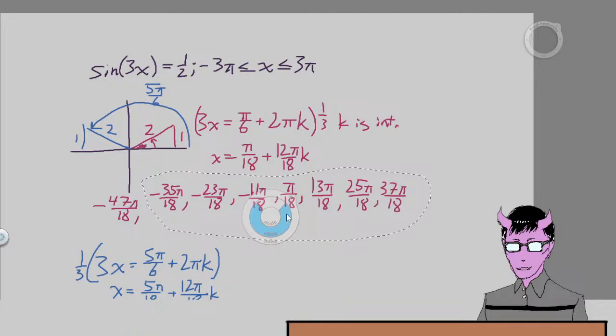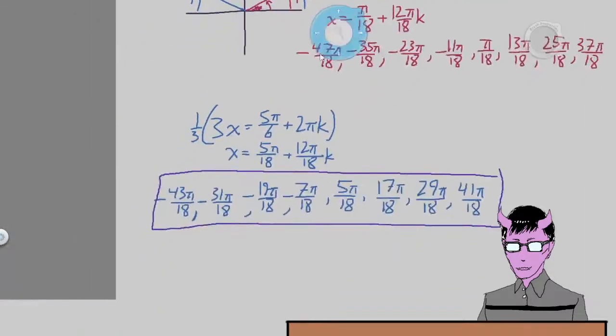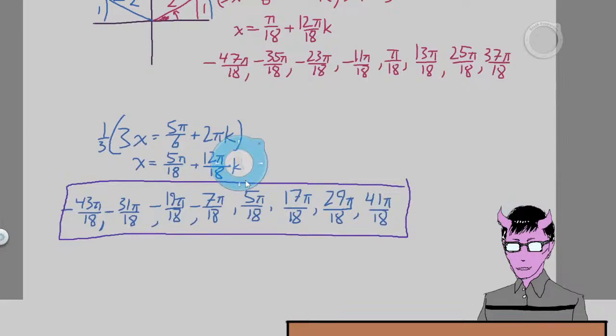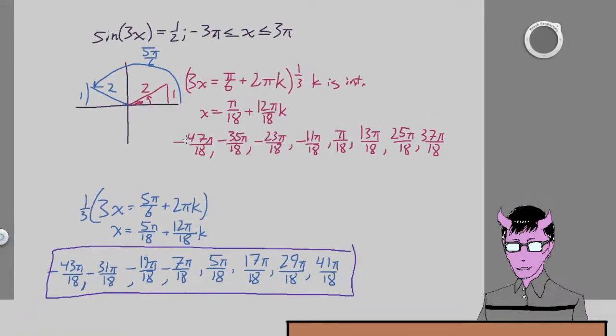Alright, so here we go. So we have the red scenario. This one should be correct now. Let me put this one with the rest. So we have 8 answers from the red scenario, and then we have 8 answers from the blue scenario. So that gives me great confidence that this is going to be good now.